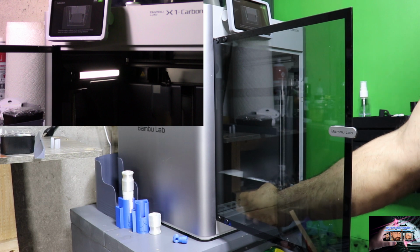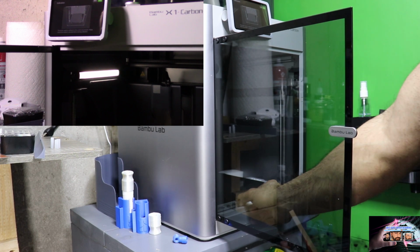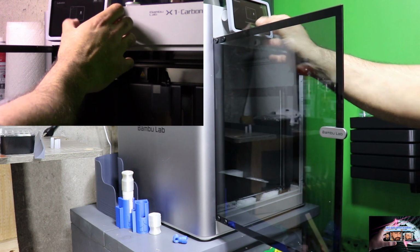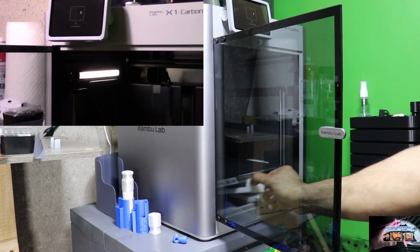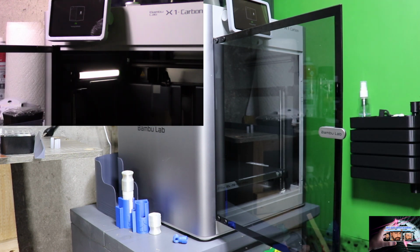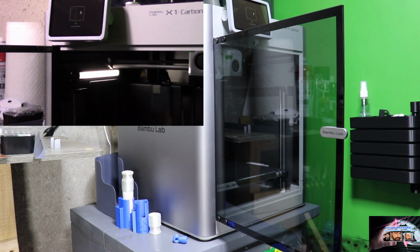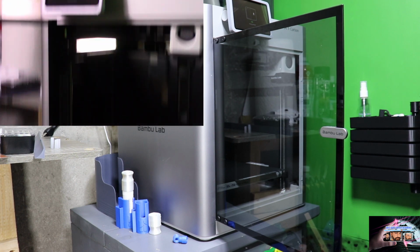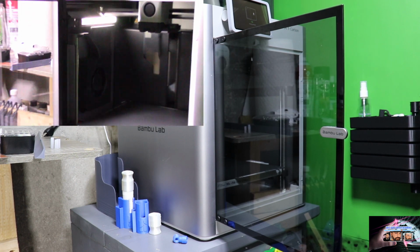So I do have some foam down here. I wasn't able to remove this during the initial setup. So I'm going to try to calibrate. There we go. I'm going to pull these out quick. So there we go. So the printer is doing its calibration. Let me point it down here. Zoom out.